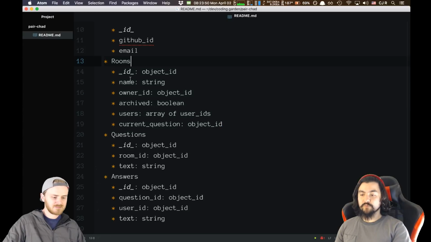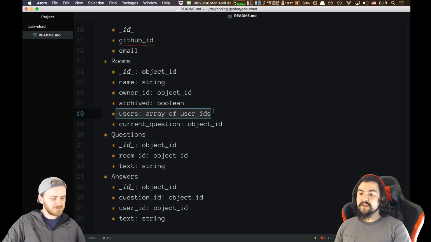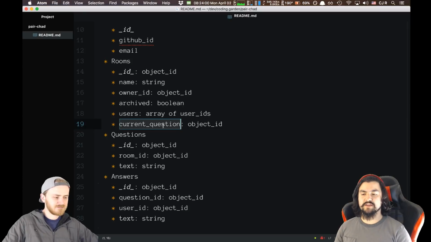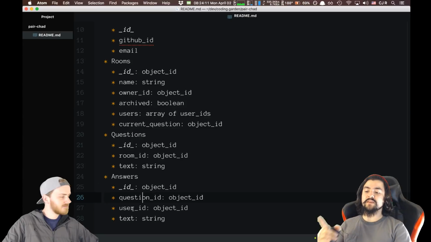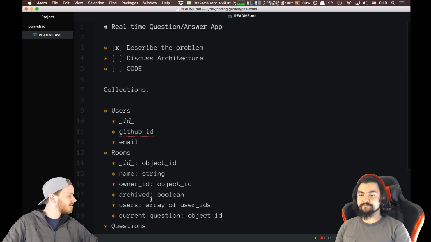So you have your room, which has the specific owner ID, that's the person that created it. You have your array of user IDs, all of the users that have joined, and then also the current question, the current thing that's been asked. A question will have a room ID and then just the text of the question. And then answers will have the question ID they're tied to, the user ID that's answering, and then the text of that answer. So pretty basic stuff.